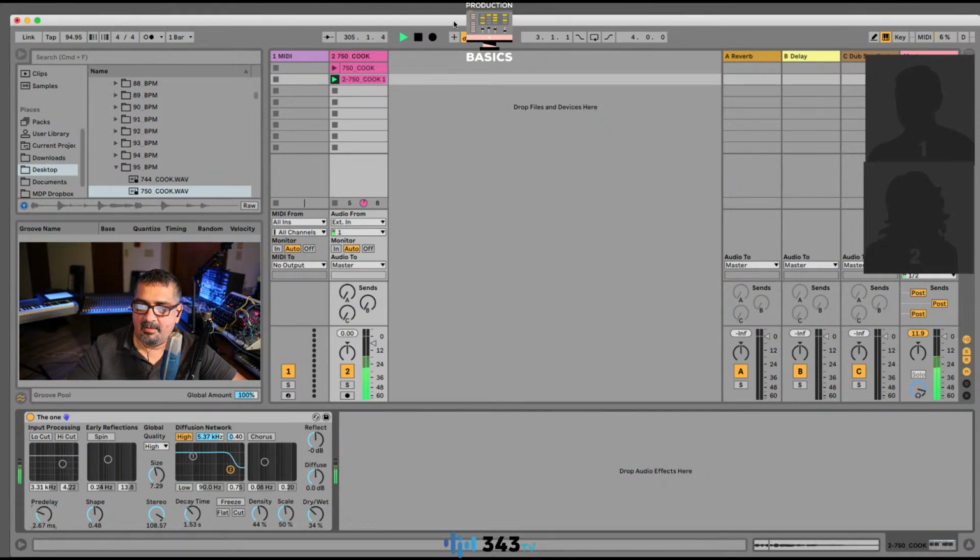Now, the first time that I ever heard of this parameter, pre-delay, I was a little bit confused. I was like, pre-delay. What is it? Know the future or something like that? I couldn't really understand what this was all about. But then I read up on it and I realized, okay, it's the first reflection. So how long does it take the first reflection to get to your ears? That's all it is. So let's see if we can make a long pre-delay.